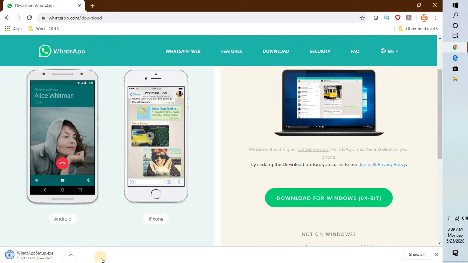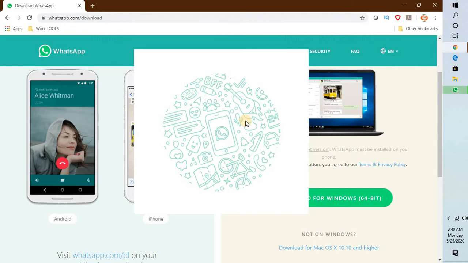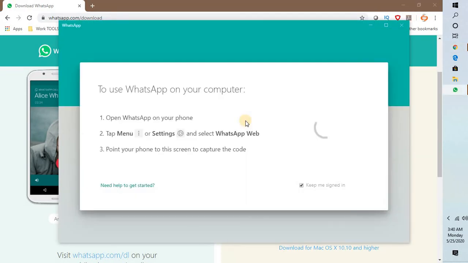As soon as the download is complete, you will see it in your download manager, either at the bottom left corner. If you don't see the executable file right at the bottom of your screen, you can go to the downloads folder and open that file. So what I'm going to do is double click on this file. In case you get a user access prompt, you may click on yes or continue on the screen. This is applicable only if user access control is enabled on your Windows. So right now you would see that WhatsApp has been successfully installed on the computer.